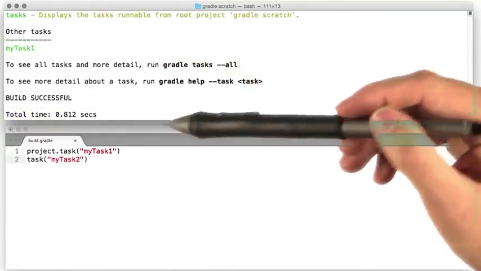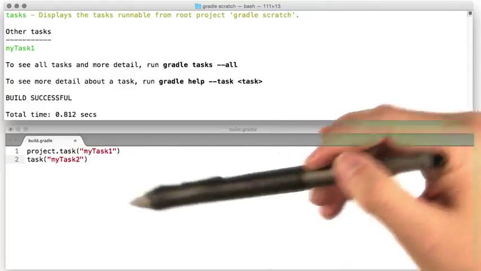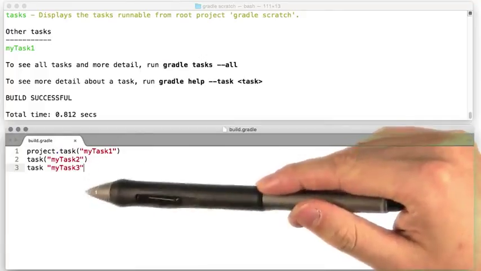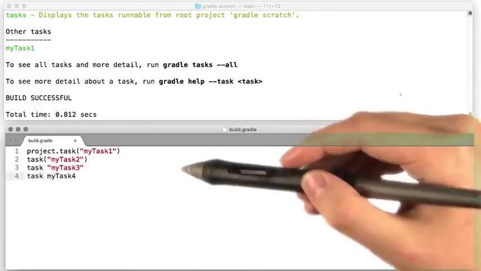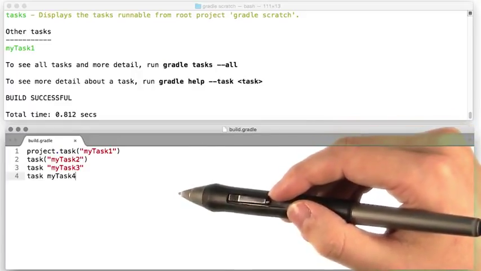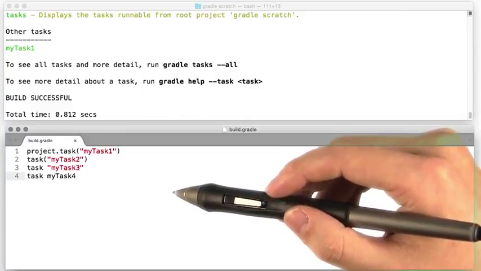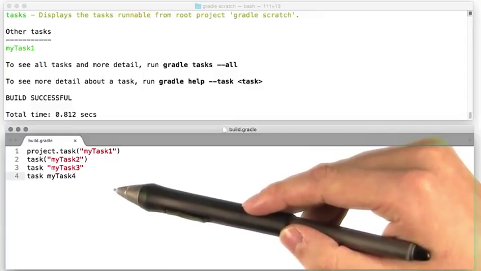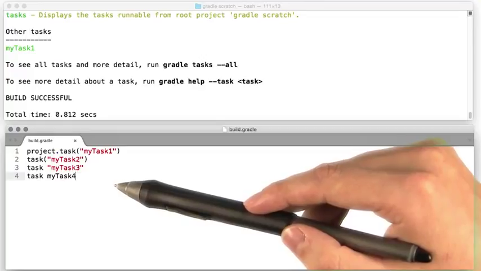Because the entire build script delegates to the project object, we can actually go ahead and leave that off when we're declaring tasks. Also, because Groovy syntax is awesome, we can knock off those parentheses as well, since this is just calling a function. Now this next part is tricky. Gradle actually reaches into Groovy's execution model and uses an advanced Groovy feature called an abstract syntax tree transformation, the upshot of which is you can knock off the quotes as well. This is not a thing you need to understand super deeply, however, we do have more information in the demo code provided with the class.